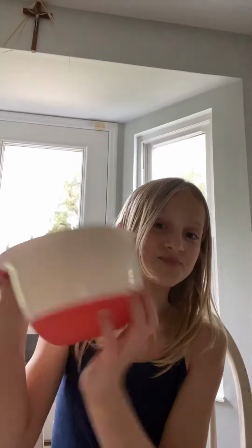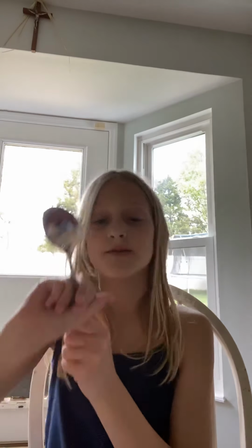So what we're actually gonna be doing is we're gonna be making a slime for my sister. So the things we need, like ingredients, but the things we need to use. It's a bowl. Any type of bowl you need. And then you're gonna need a spoon, any type of spoon you want to use. Like, if your mom doesn't let you use a metal spoon, like I use.